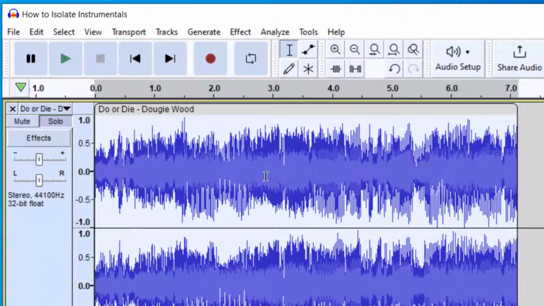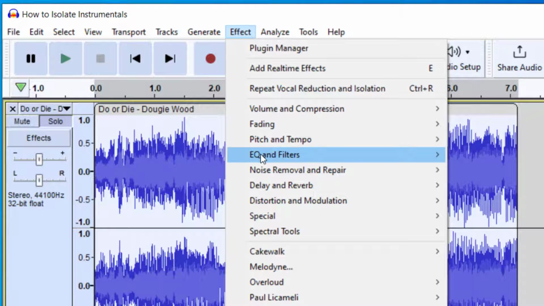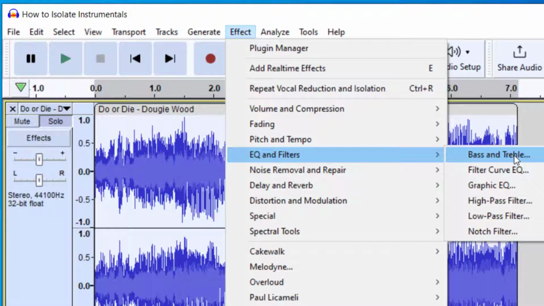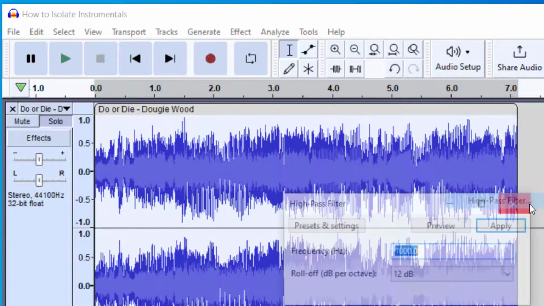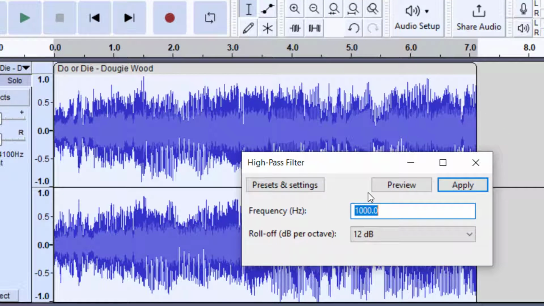So there are several other tools that you can do to fine tune removing the vocals. And you have it selected, and then go up to Effect, and then you can go up to EQ and Filters, and then you can do a high pass filter or a low pass filter. It depends on the vocals that you have. Some people have higher voices and some people have lower voices. And so there might be times where you want to remove higher frequencies, and sometimes you want to remove lower frequencies. So in this case, I might want to use a high pass filter, and that might get rid of the lower frequencies. This will also affect the bass line as well, and any other instrumentals that are in the same range as the vocals.